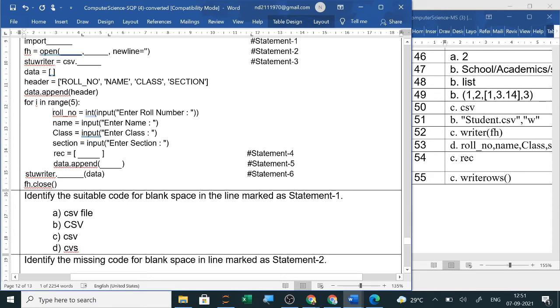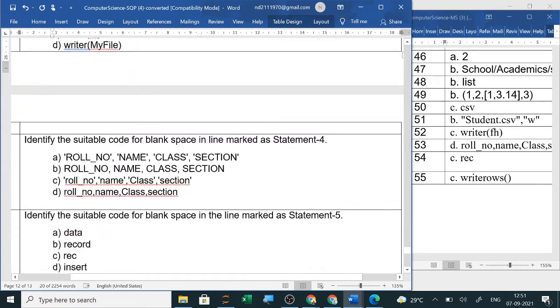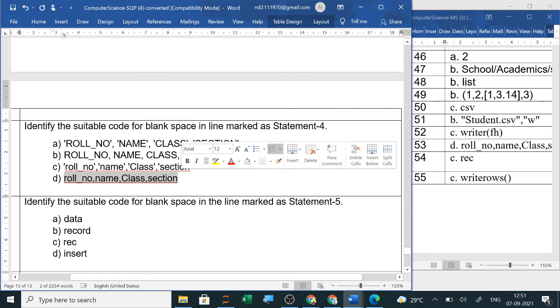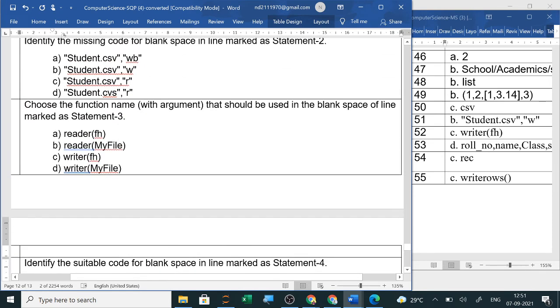Record will have all the inputs. Here you can see 4 headers are there. So in this order only: roll number, name, class and section. All this will be inside the list. So you check here all the 4 inside the list without quotes. So here your D option is correct. You cannot write with quotes. It is a variable, so without quotes.